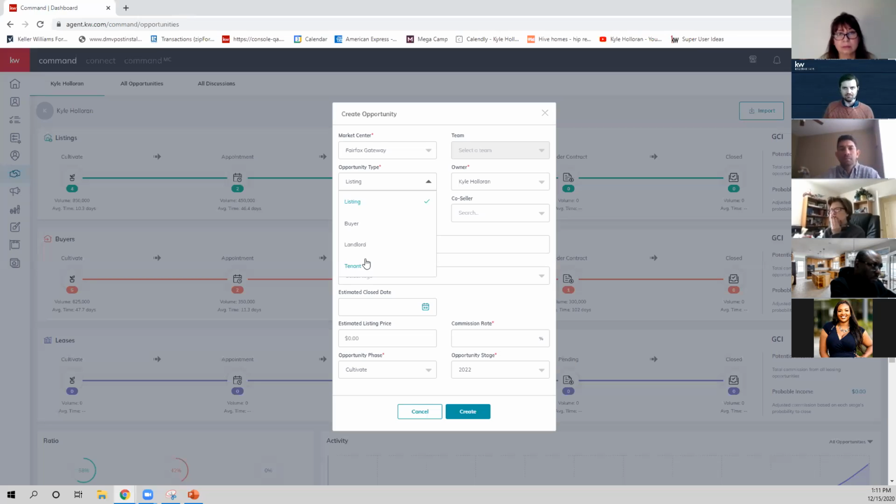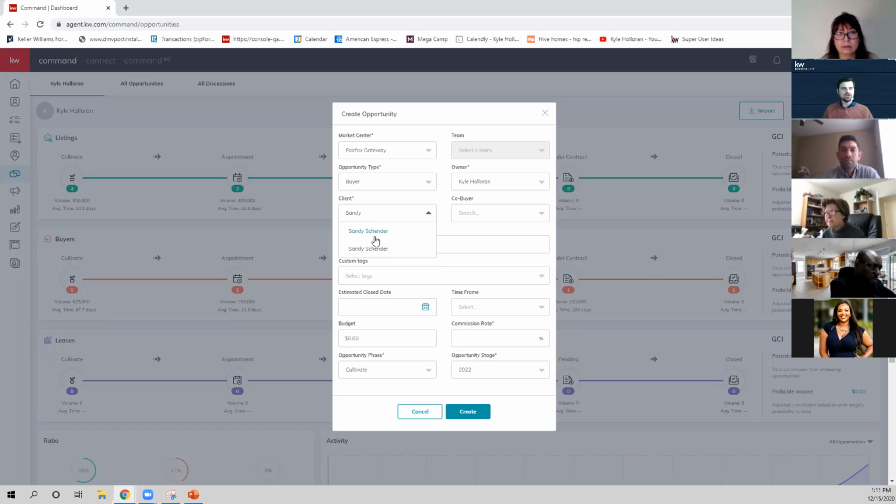So make sure you do this correctly, or if you catch it right away, just delete that opportunity and create it on the right side so that you are working on the right side. In this case, the story was that you are a buyer, Sandy. So I'd go ahead and click on buyer. Then here it says client, and I'm going to search for her name. This is why she needs to be in my database first, because I have to be able to select her. So I've got Sandy right here.